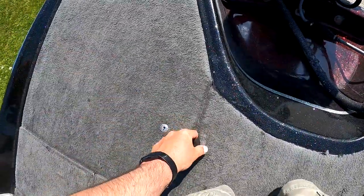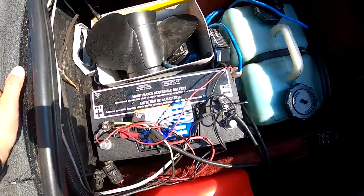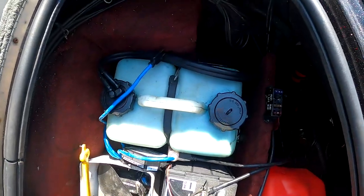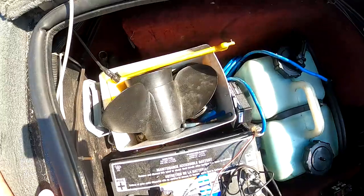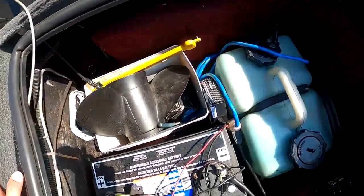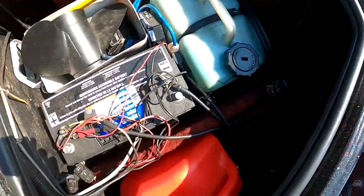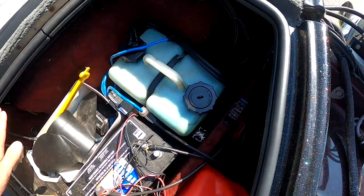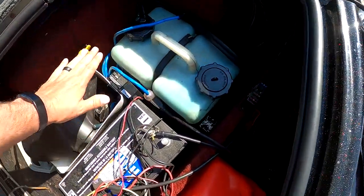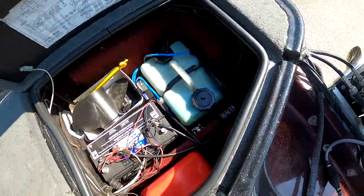On this side here is my cranking battery, massive cranking battery, my oil tank. It is a two-stroke, and just a bucket with a spare prop and some tools and everything. I do have a spare gas here, nothing in it right now, some spare fuses. Yeah, and probably on this side I might build something just so we can put at least a few trays or whatever on there, whoever's fishing with me.